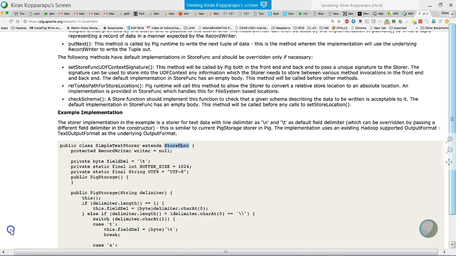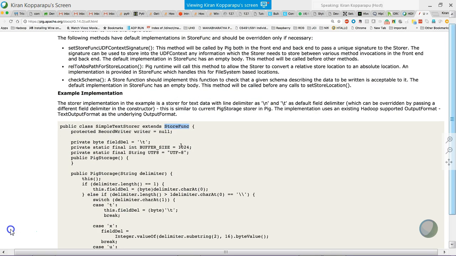Similarly, in the load, if you want to read the zip files using Pig script, and it does not have any load function for that particular type of file, then you write your own load function. We'll see that one too.